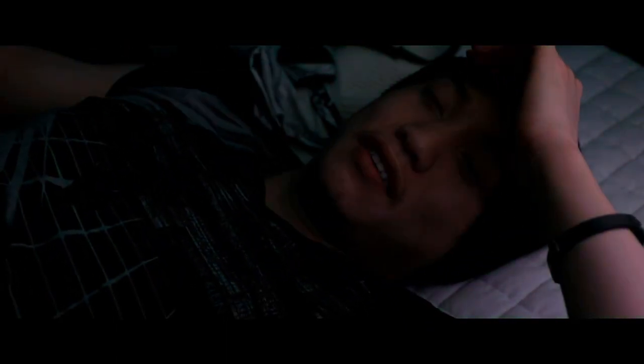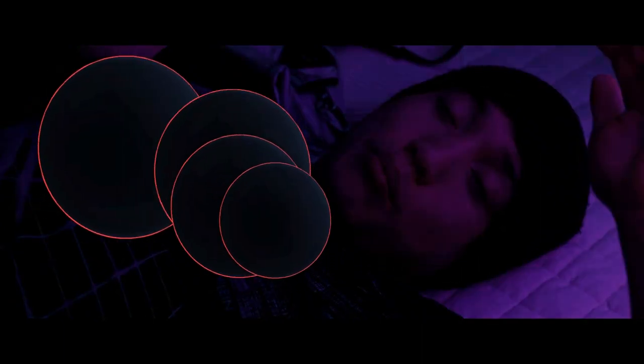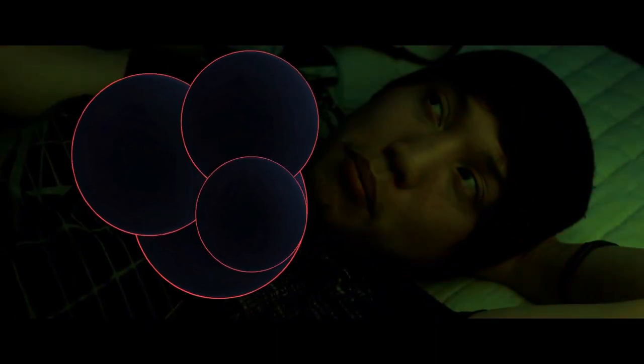Holy shit, so bright. Yes, it did work — most of the time it didn't, but when it did, it was really cool. I was trying to stay conscious of it. At one point I saw what seemed like a bunch of planets — they were black with a red outline, kind of like an eclipse. There were a bunch of planets spinning, and I was like, 'this is sick,' and then it went away.